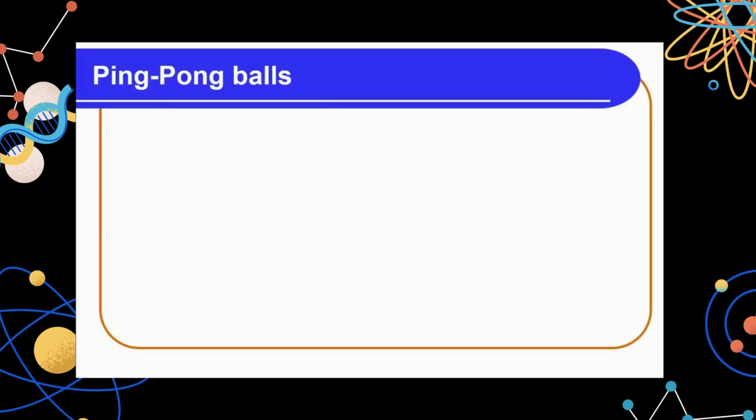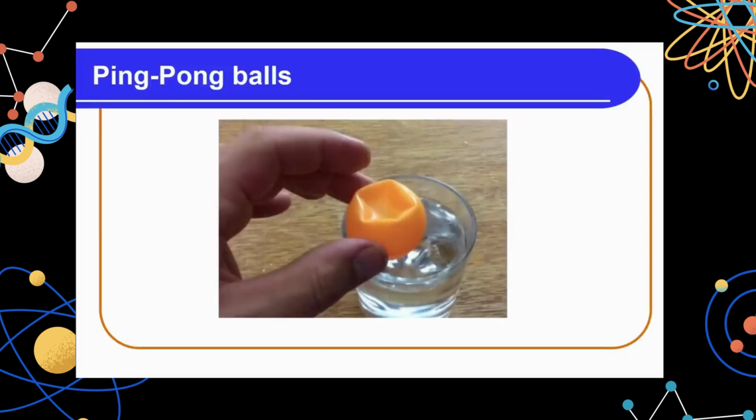Another application is ping pong balls. So siguro nakakapaglaro na kayo ng ping pong and there are times na nayuyupi yung ball kasi yan ay parang plastic. So ang ginagawa daw nila para bumalik sa dati yung ping pong ball ay binababad sa warm water. Okay, so bakit kaya? Because warm water would also warm the air inside the ping pong ball, and warming the air would mean increasing the temperature, and therefore increasing the temperature would increase the volume at babalik sa dating itsura si ping pong ball.